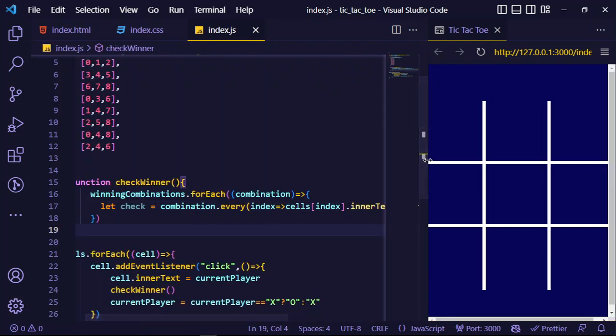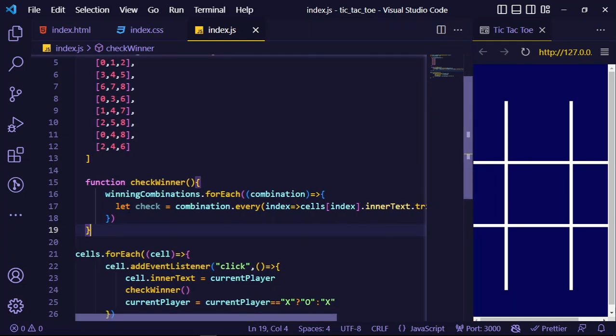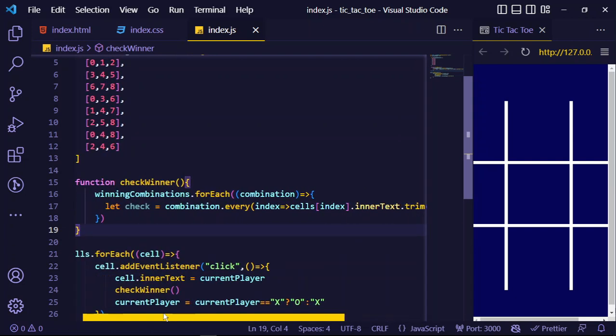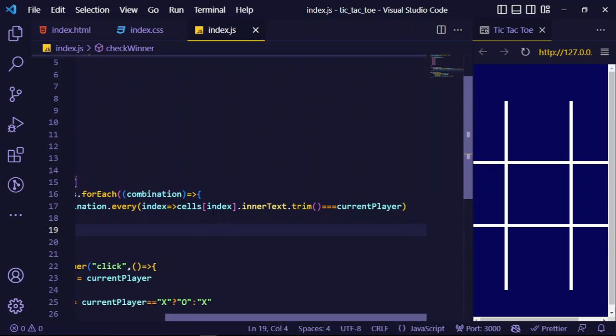So let me explain this recent line I've written. The check variable is storing this logic here. We're accessing every combination, and for each combination you're accessing each cell at a particular index, and then each cell should have the inner text of the current player, as in everything has to be the same.